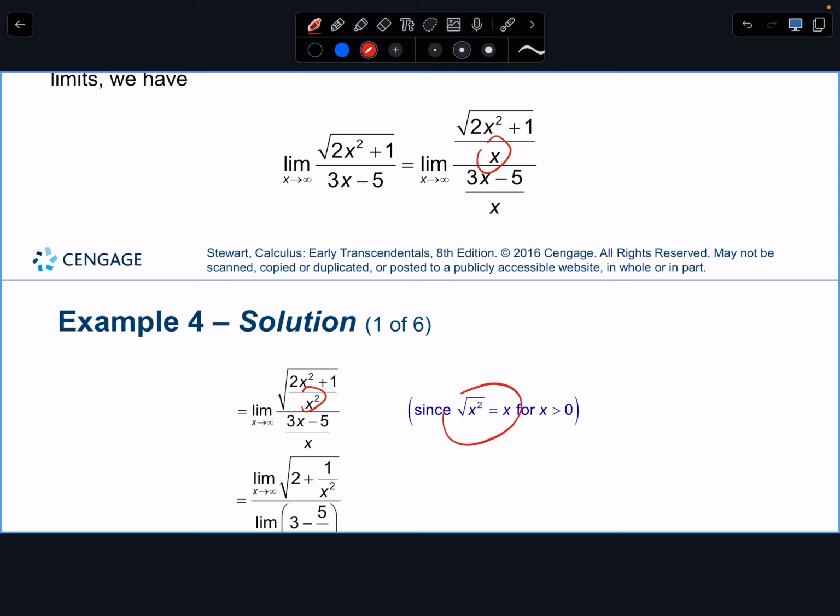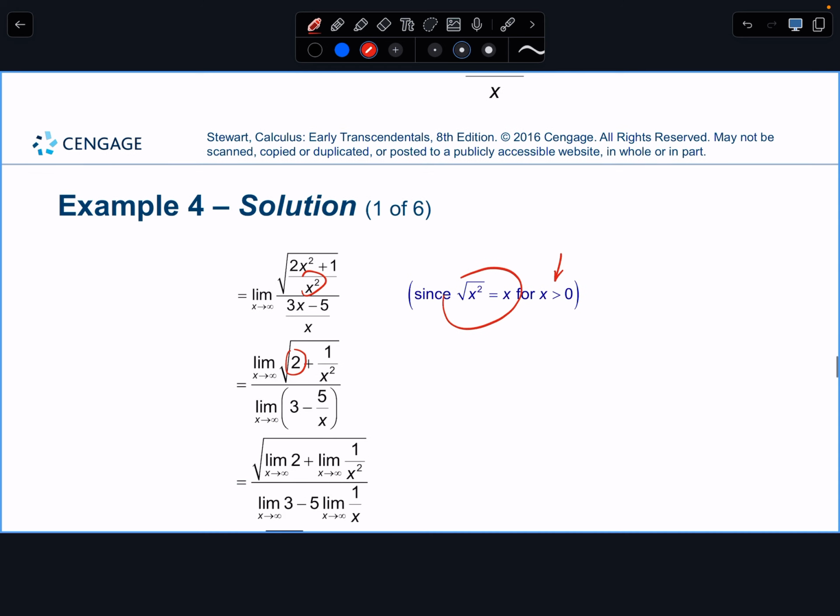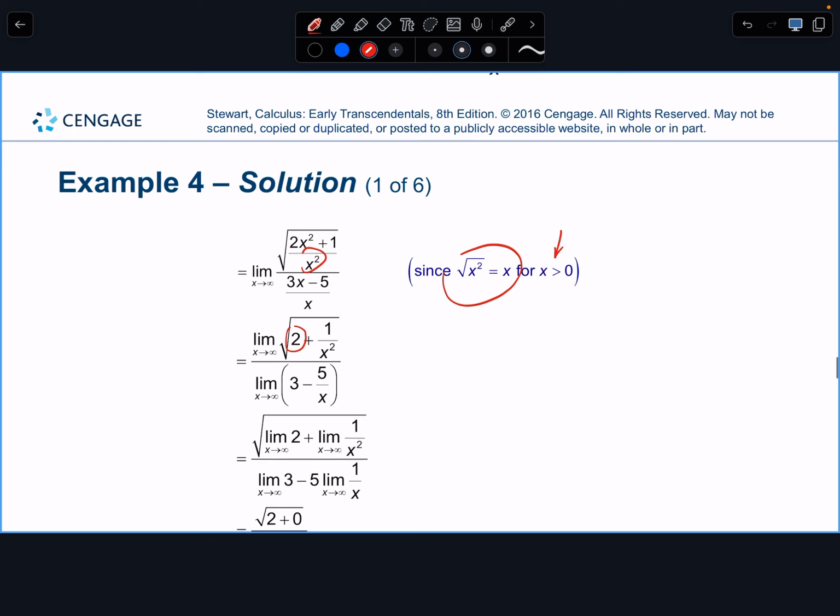So we've changed the x to the square root of x squared because it's in the radical, and so it can cancel out with the other x squared in the radical, right? And just leave 2. Okay, so when x is positive, notice that's for when x is positive, everything is okay. When x is positive, it's okay to make that substitution. And then the denominator is pretty straightforward.